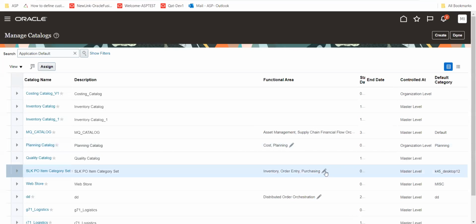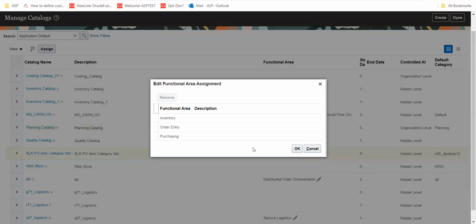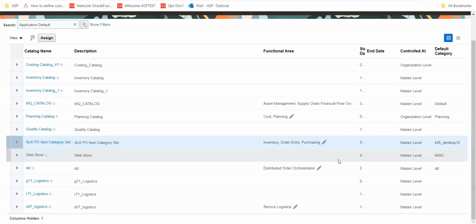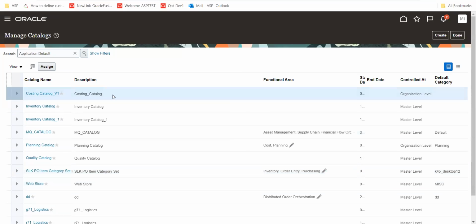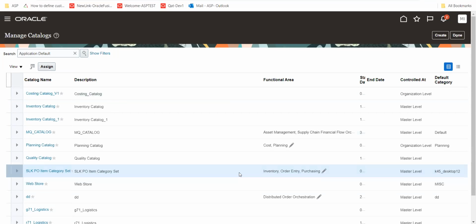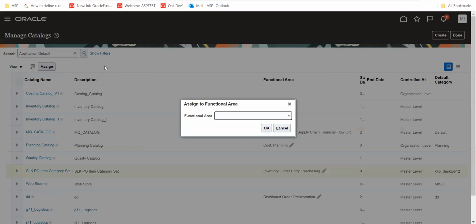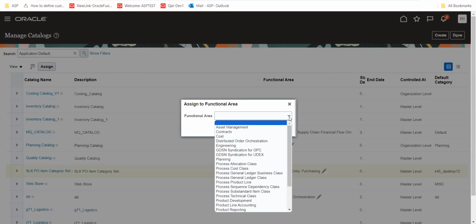Edit. Okay, functional area. Here there is no plus button option. Okay, I got it. Now select that. Click on assign.